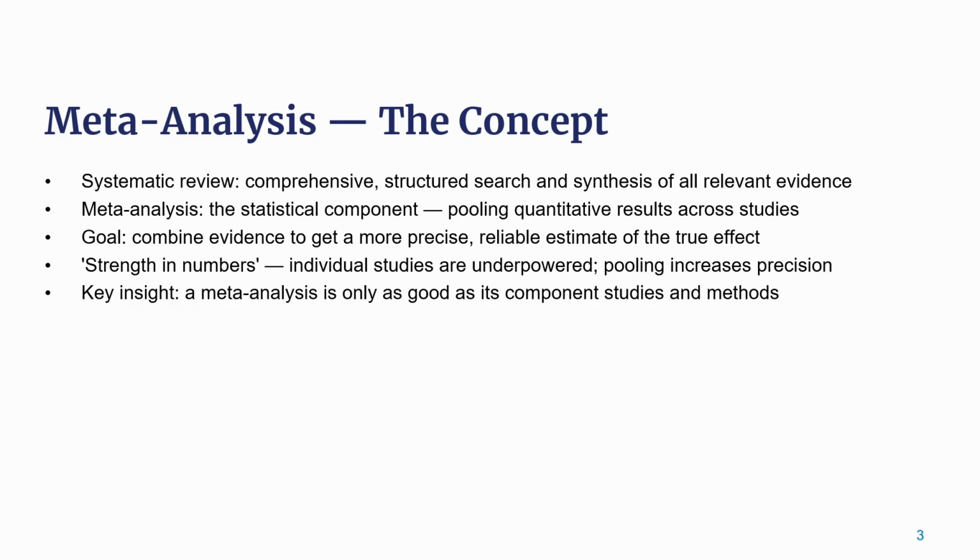The power of the meta-analysis is simple: more data, more precision. A single RCT of 80 dogs might give you an odds ratio with a confidence interval from 0.3 to 1.4. Pool 5 such studies and suddenly you have 400 dogs and a confidence interval from 0.5 to 0.9. That's a meaningful improvement in precision if the studies are compatible. And that if is everything.